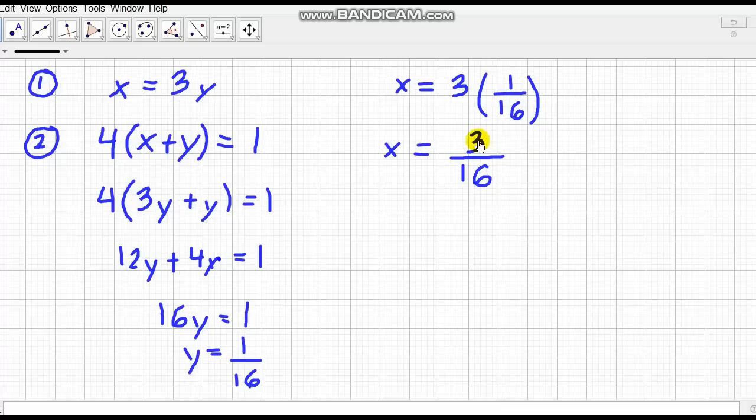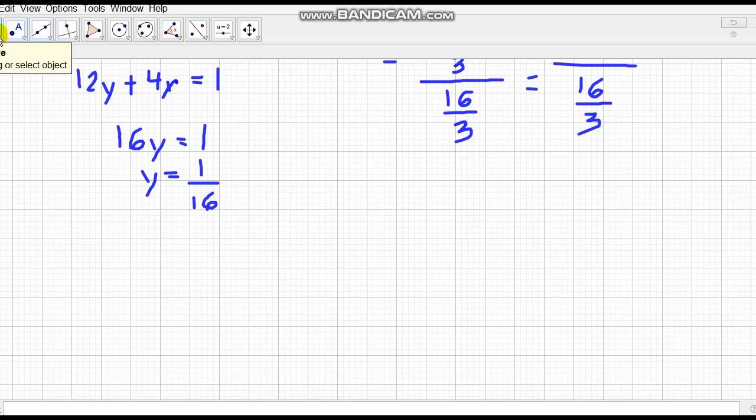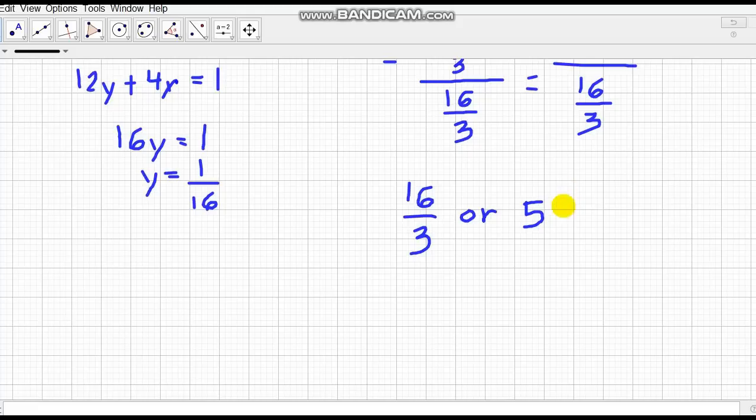So what we're going to do is divide both 3 and 16 by 3 so that we get a numerator of 1. This becomes 3 divided by 3 over 16 divided by 3, which is equal to 1 over 16/3. That is her rate. She can finish the task in 16 over 3 days. Therefore, our final answer, since our question is about time, is 16 over 3, or expressed as a mixed fraction, since that makes more sense in the context of days, 5 and 1/3 days. Please don't forget to write it down in a sentence. So this means that Ella can finish the repainting in 5 and 1/3 days.